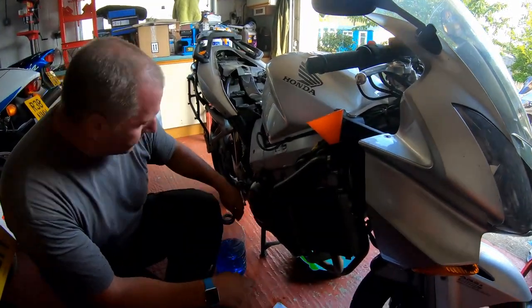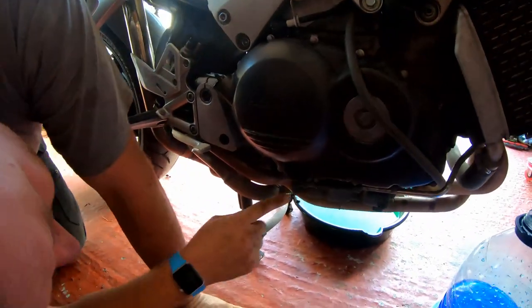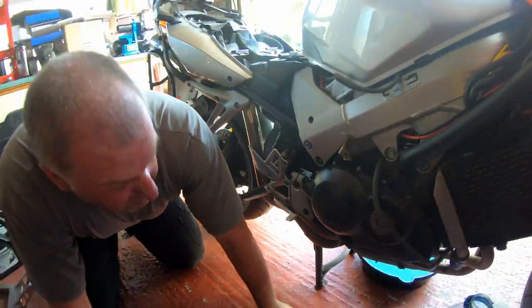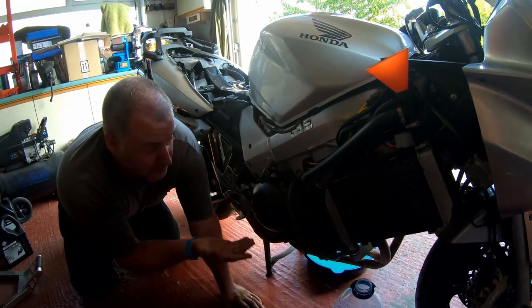Checking the oil level down here, it's currently sitting pretty much bang in between the lower and the upper mark. That's not too bad, I can live with that. However, where I want it is obviously at the upper mark.